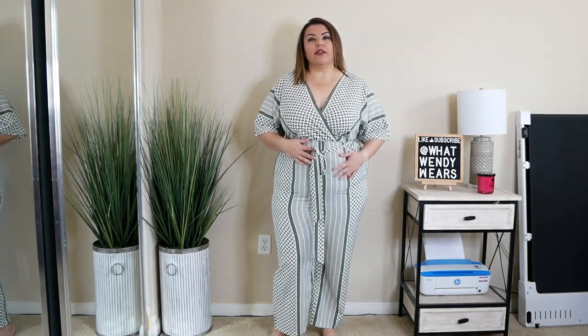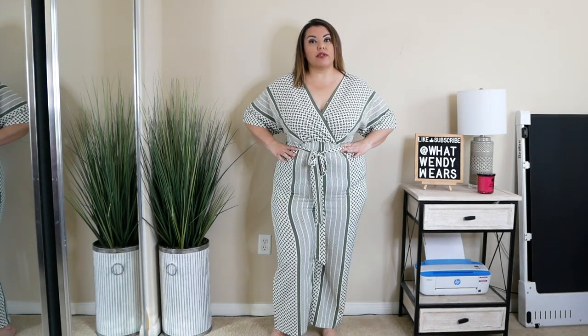I don't own many jumpsuits, but I absolutely love the look of jumpsuits. One thing I love to wear while on vacation is pieces that are so easy to put on and you can walk around all day with. This jumpsuit has pockets, has this little tie here on the waist. It is a little higher on the waist, which is where the smallest part of my waist is, which I do love. I love the fact that the pockets are functional.